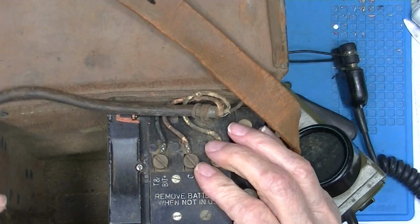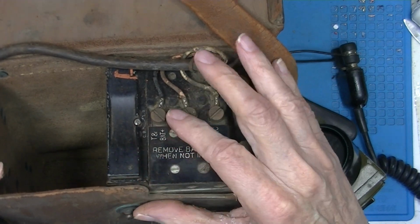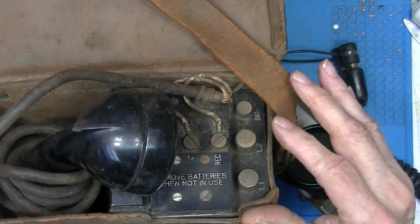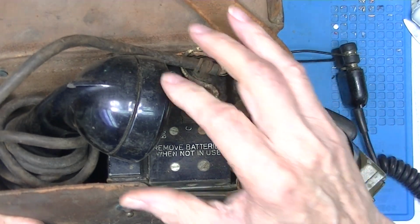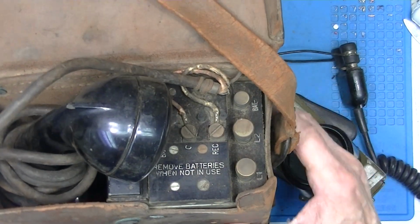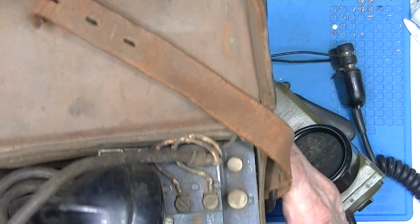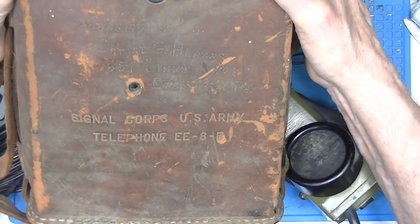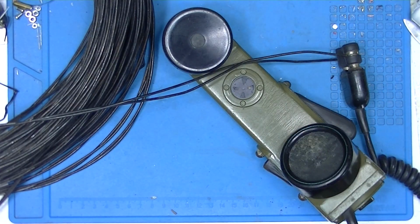It needed to be hung up like a conventional telephone. This little switch hung it up. You inserted the phone in the box and you hung it up by placing the phone on the switch. To receive a call, you merely picked it up. To make a call, you picked it up and then cranked the crank on the side. This was a model EE-8. As I said, it came into use in 1935. Marine Corps used it until at least 1975.